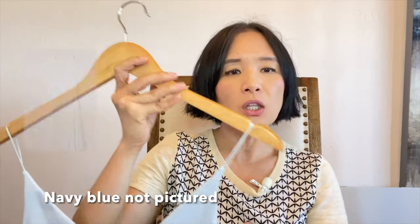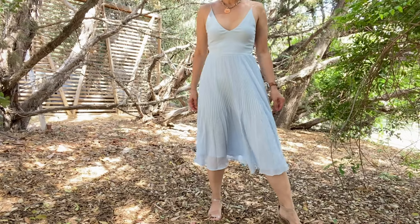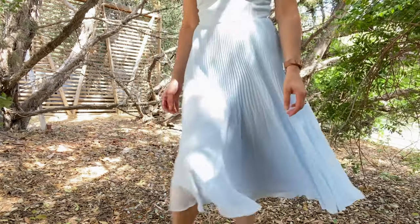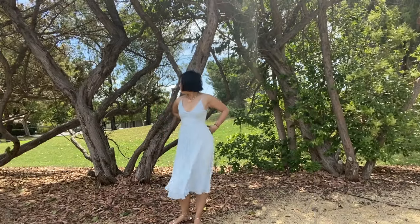Since I haven't gone on a date for a little while, I am going to need your help to decide which one I should wear. My first dress is a light blue one — they had it in four colors: navy blue, black, this color, and beige. I got three out of the four. I think it is the ultimate color for the summer. It is lined with the same color so it's not see-through at all. It sits beautifully on my short torso and makes the bottom half of my body look longer, which essentially makes me look taller. The straps are thin but quite sturdy, so you don't have to worry about them breaking. The neckline is low but it is not revealing anything at all — I am wearing a strapless bra and you can totally get away with nippy.